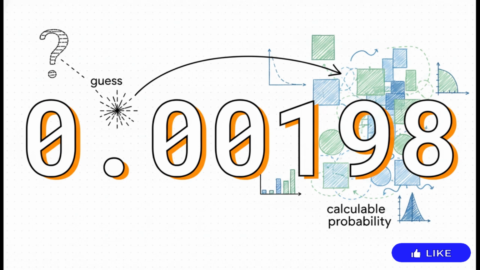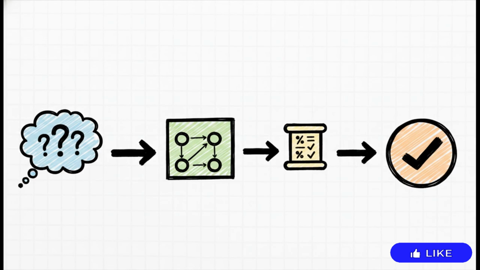So what we found is that there's a very, very small but very precisely calculated probability of this exact scenario happening. We didn't just guess. We used logic and math to figure it out. So let's just zoom out for a second and appreciate what we just did. We took a messy, uncertain situation. We drew a simple map of how all the pieces influence each other. We assigned some common sense probability rules, and then we used that system to calculate the exact likelihood of a pretty complex event. That, right there, is the magic of Bayesian networks.